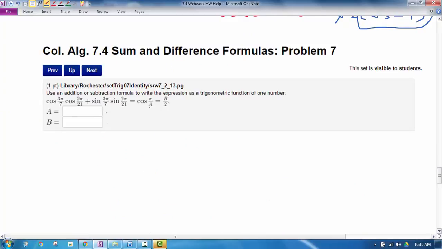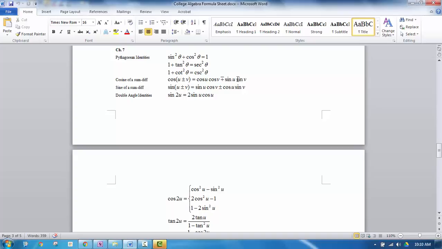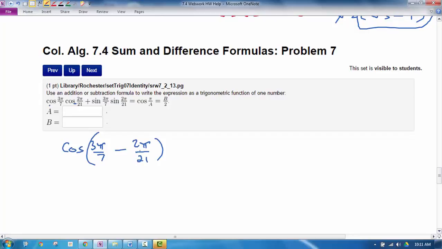Okay, the next problem wants me to find out, using this, what the cosine of pi over A would be, or B over 2. So what I'm going to do is recognize that this is the cosine formula for the sum. So if you go backwards on your formula sheet using this formula right here, it gave me the right side, I want to equate it to the left side here. So it's the cosine of the first angle minus the second one from that formula, which simplifies to, if I add these fractions together, get a common denominator by multiplying top and bottom by 3. So 9 pi minus 2 pi is 7 pi over 21. Now 7 goes into this 3 times, so it's really pi over 3. So A is 3 in this case.